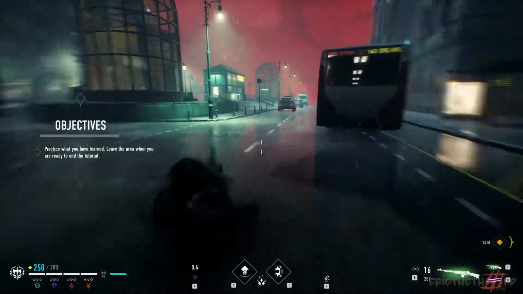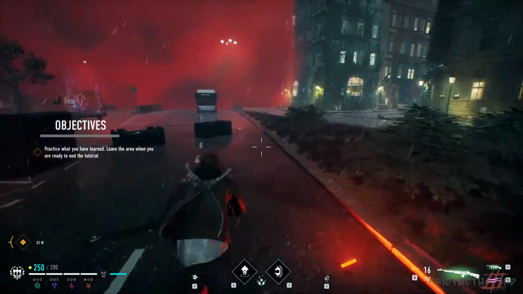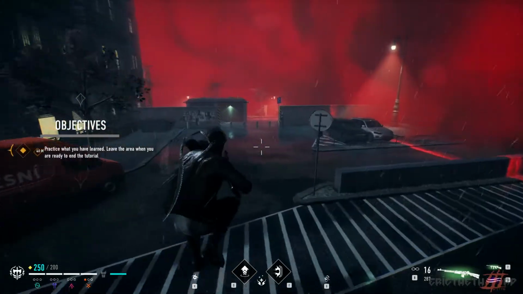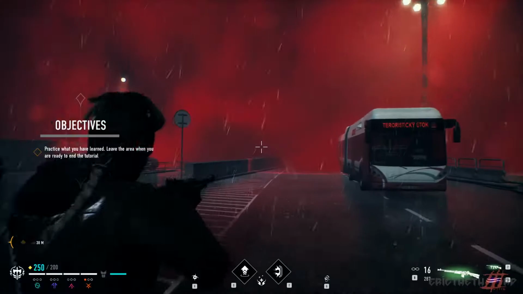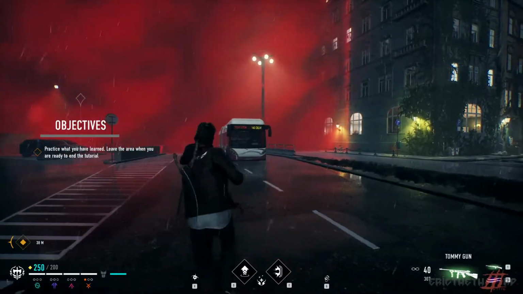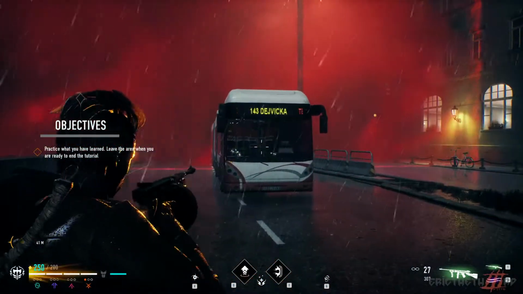Okay. Review tayo. Siyempre left shift to sprint. Space jump. Slide is left control. Aim, hold. Ganyan lang ako. Pero I think pwede akong bumaril ng nakaganyan din. Hindi na ako mag-aim.